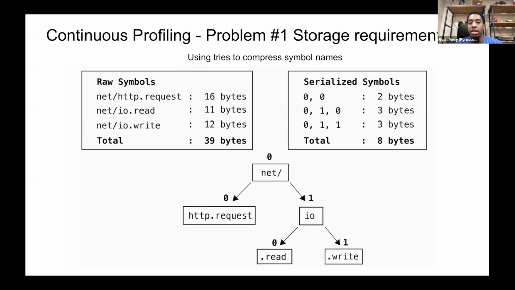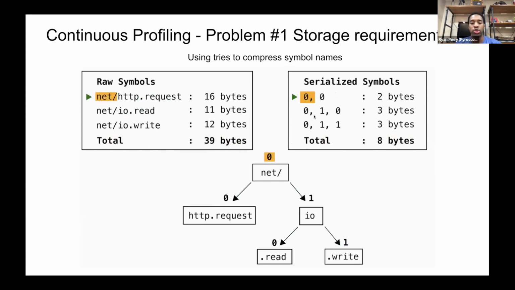Even within the symbols themselves, rather than saying net/HTTP request, net/io.read, net/io.write, you can picture that we turn that into a trie, where we serialize these symbols into a form where this becomes just 0, 0, and then you store a dictionary separately.